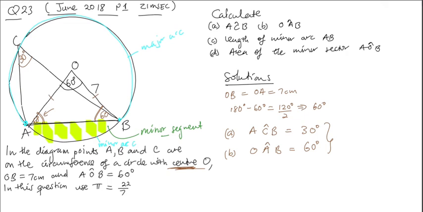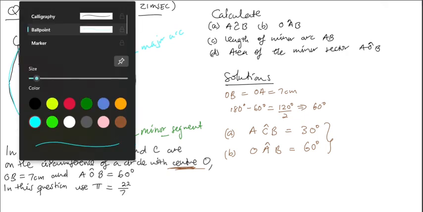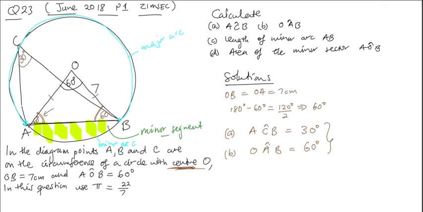So where do we get these formulas from for calculating the major arc and the minor arc and so forth? What I will urge you to do is recall how to find the circumference of a circle, the perimeter of a circle in simple terms. You say it's 2 pi times the radius. That's how you calculate the perimeter of a circle, which is the circumference, of course.